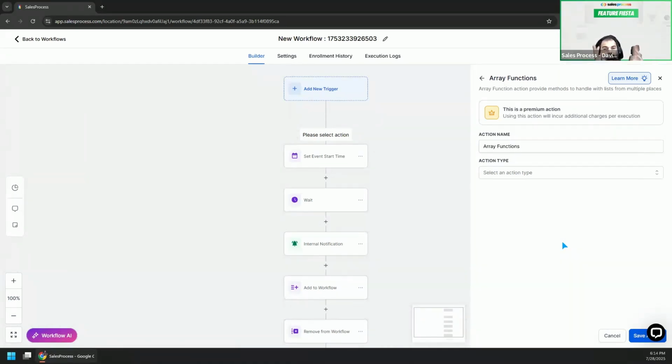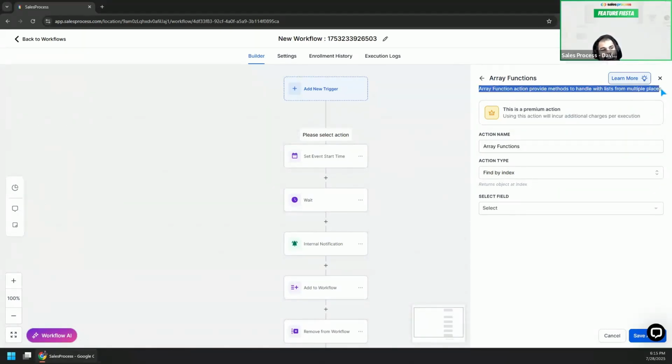That means we have connected two different software outside the sale process to the sale process, and it is sending in a bunch of data, and we want to use this array function in here. Now we can find a particular contact, which field, or we want to find by index. Now, why is it not showing any options in here? Because it only works if the data is coming from outside of the workflow.